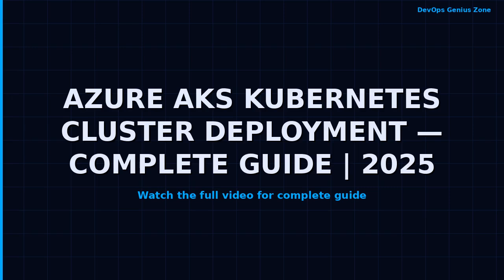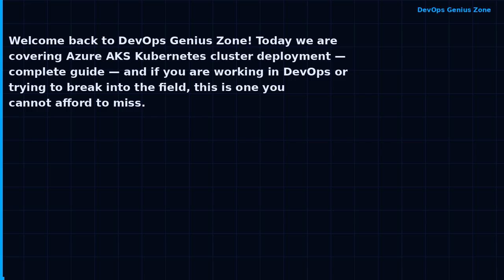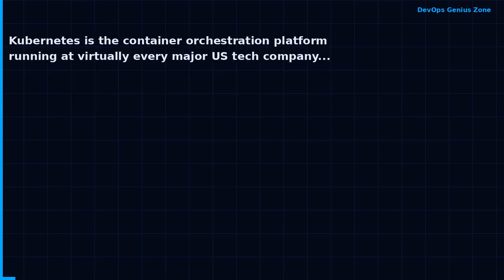Today we are covering Azure AKS Kubernetes Cluster Deployment Complete Guide, and if you are working in DevOps or trying to break into the field, this is one you cannot afford to miss. Kubernetes is the container orchestration platform running at virtually every major US tech company. I'm going to walk you through everything you need to know.